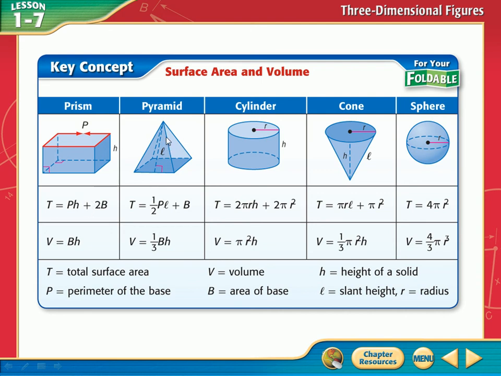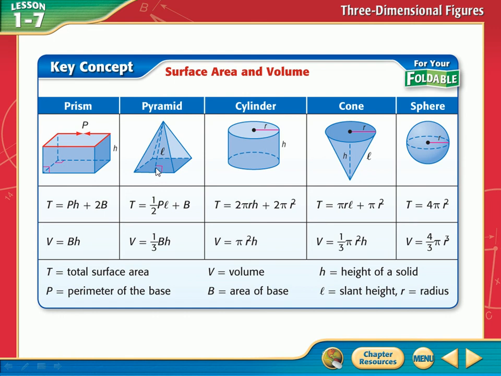Look at this. This is a little different. Look what the L is right here. The L is actually what we call the slant height. Write that down. L is the slant height. It goes from the top. So pretend you're sitting on top of this pyramid, okay? It'd be a little pointy up there, but you're not going to be there for long, okay? So you sit up to the top, and then if you slide straight down that side right there, perpendicular to the base, straight down the middle like this, that would be the slant height.